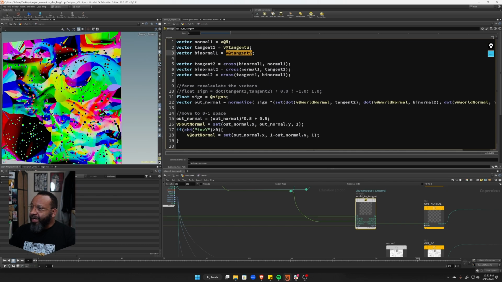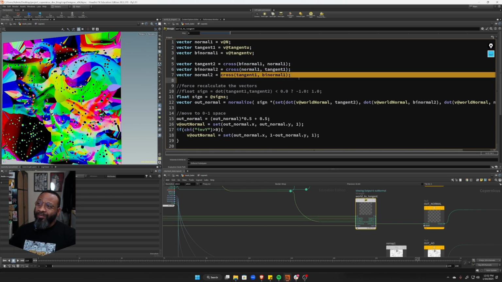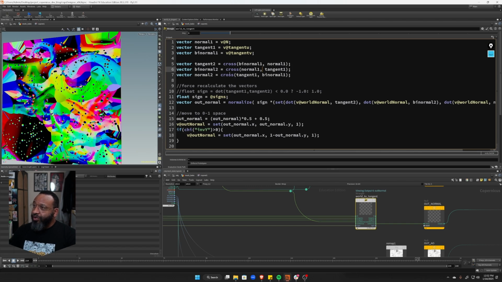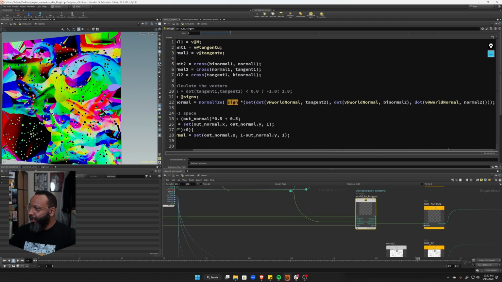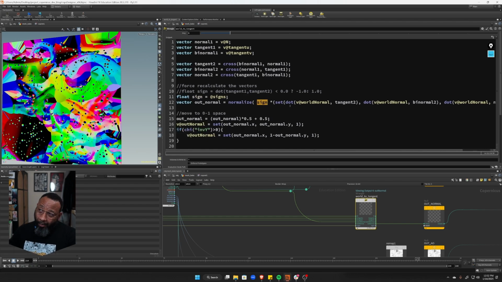And then they're taking the cross product of these, which gives me a new vector. Anytime you take the cross product of something, it's giving you a new vector. So I think what this is doing is building a new transformation space on the surface, and then it's using this madness. Basically it's saying this is my new normal, and it's normalizing the sign, which I'm pretty sure is negative or positive, and multiplying that by some new vector that this thing is generating overall. That's at least how I understand it.